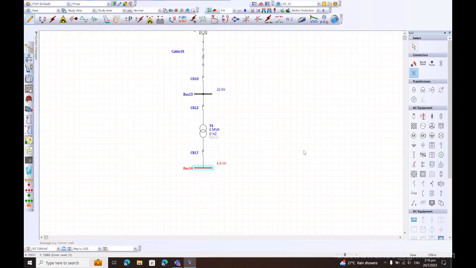I mean, if you want to continue to bring down the voltage to LV, you can continue from 6.6, or if you are having a transformer which steps down from 22 kV, you can go back to the 22 kV bus, add in another breaker, for example, choose the 2-winding transformer, and specify the voltage that you want to be connected right after the secondary side of this transformer. So in this case, if I don't want to have a 6.6 kV switchgear after this, I can choose the voltage I want and then put in the breaker and the bus bar accordingly.